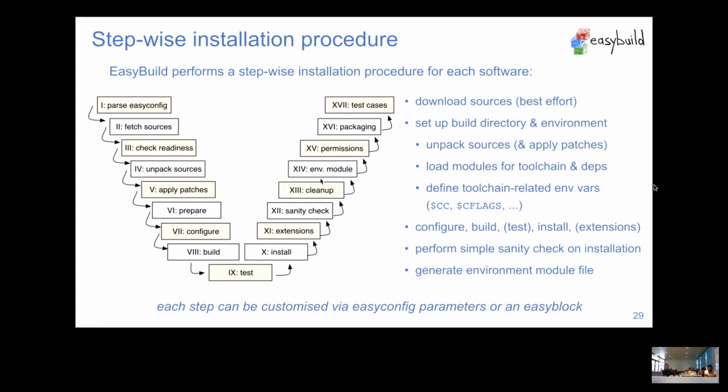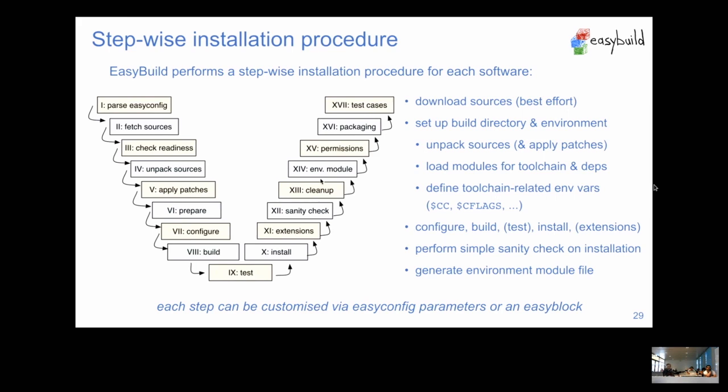It will do a sanity check, to make sure that it will check for certain files and directories, maybe also run a couple of simple commands, like if you install TensorFlow, it will try a Python import tensorflow, because that's supposed to work if TensorFlow was installed, and if not, then something's very wrong, and it will stop there and declare the installation as incomplete. If the sanity check passes, it will clean things up, so it will clean up the build directory, try to not leave things behind in a dirty state, and it will generate an environment module file for the installation. So all you have to do afterwards is do a module load, and you're good to go.